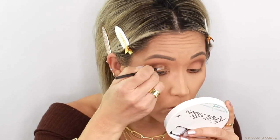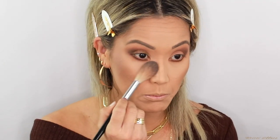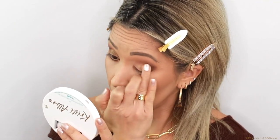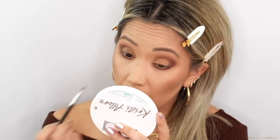Wow, that is a gorgeous color. Oh my goodness. So a little bit of fallout, but no biggie. Take my Sephora sweeper and just sweep off a little bit of that from the glitters. No big deal. Just a teensy bit. I'll take it because that is gorgeous. All right, let me go in with my finger on the other side. All right, we're gonna go in with the lighter one in the center. It's not that much lighter, but it's so pretty.